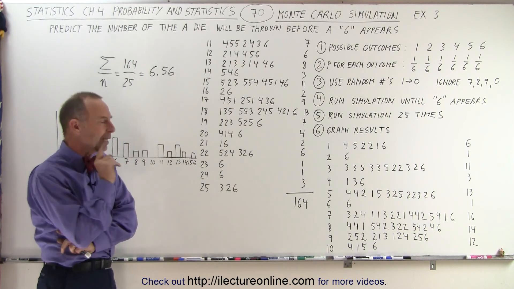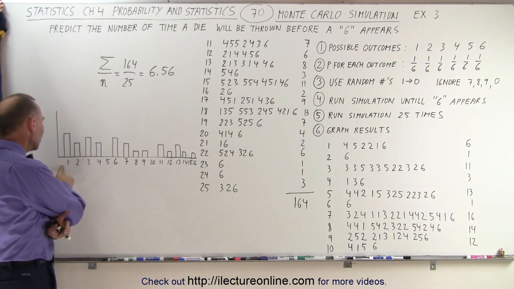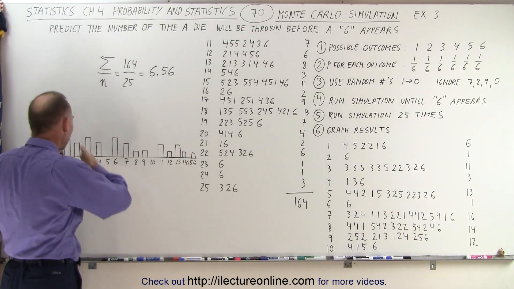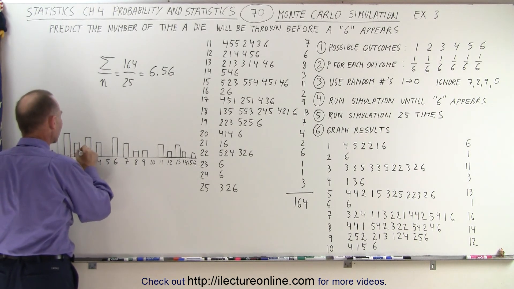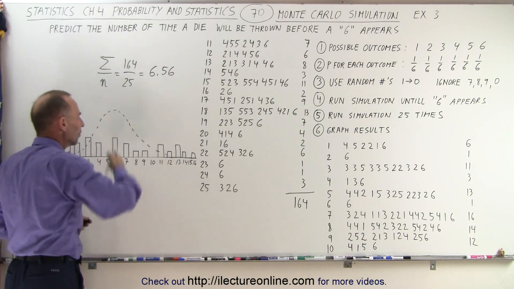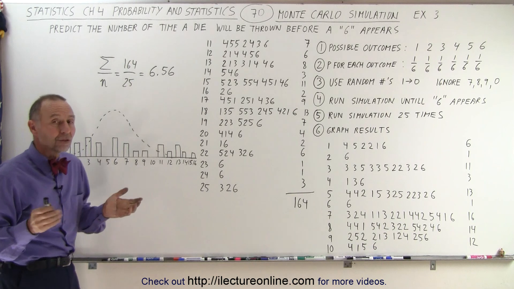But then when I went ahead and graphed it, I saw something that didn't look quite right. I had a lot of ones and twos and threes—yes, I did have a lot of sixes as well—but it was very spread out. I would expect the graph to look a little bit more like this, that it would reach a maximum at the number you'd expect. Now two things could be the cause of that.